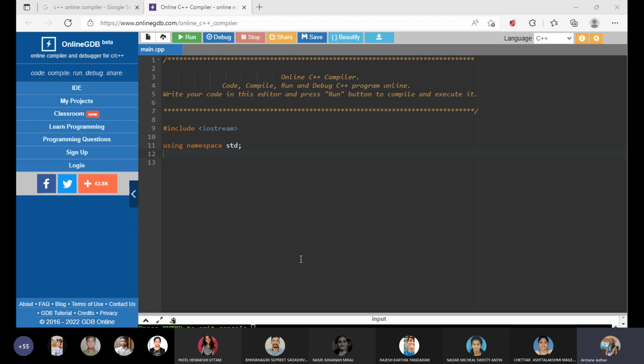So what happens, function overloading has one more concept. I will write that program and then it will be easier for you to understand.